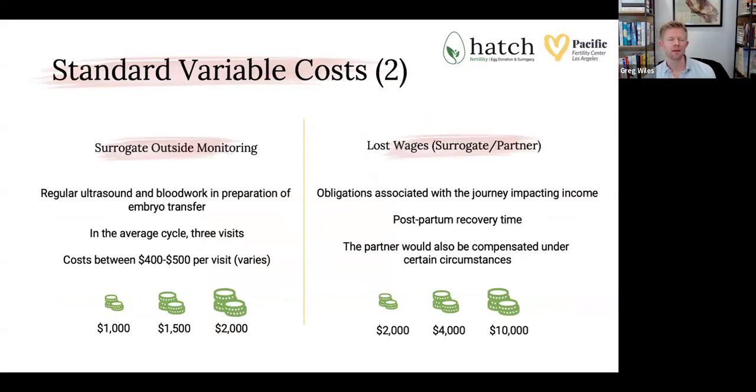Another cost that a lot of parents get surprised about, and you should really ask your agency about this, is outside monitoring. Very simply, if you already have embryos, you work through an IVF clinic, you pay fees to the IVF clinic, and then you'll pay clinic fees for the transfer of the embryo, and that's arranged between you and your clinic. However, usually surrogates don't live driving distance to your clinic. And while they're undergoing their medication cycle, doctors want to do a check every week or so during those 3 weeks to make sure that the uterine lining is thickening in a way that looks good to them for a transfer. The surrogate will not fly out to the clinic 3 times for that.